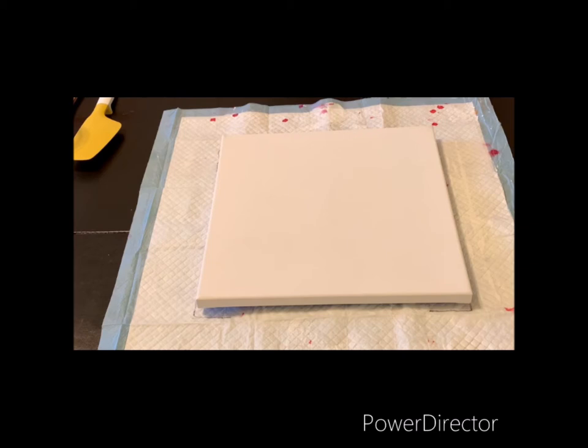So I have a 12 inch by 12 inch canvas selected for this. And we were told that we must use aqua, dark purple, orange, copper, and black or white. So that's the colors I'm going to be using.